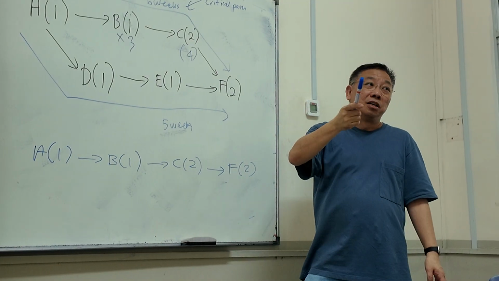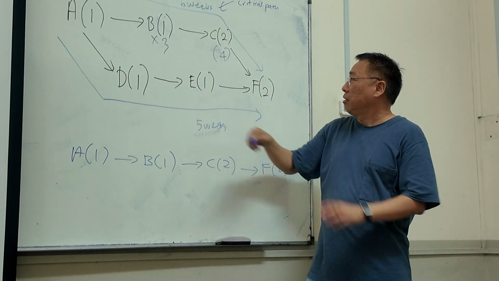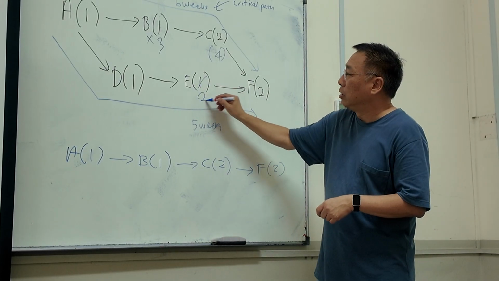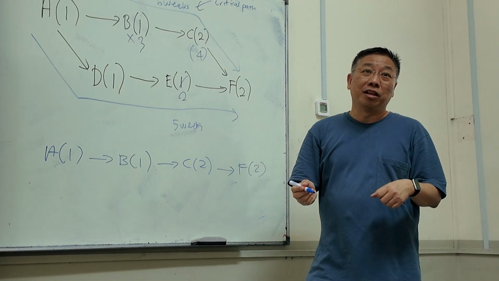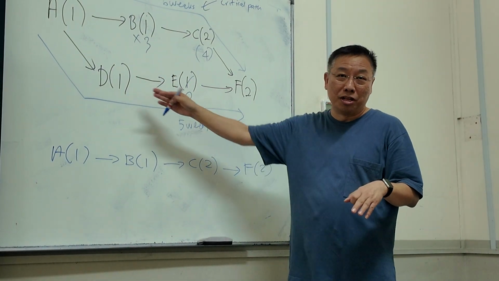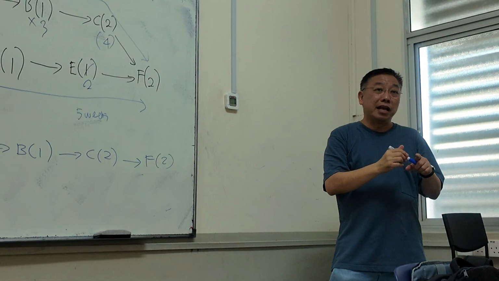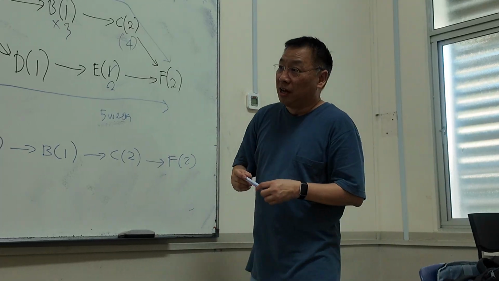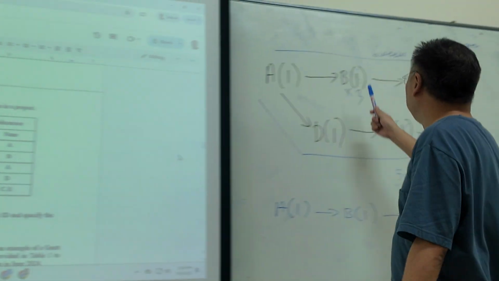So that's the purpose. You see, if this guy ends late, no problem. This guy, instead of 1, he goes to 2. No problem. 2, 4, 5, 6. Still be on time. Right? So you can't afford to delay on the critical path, but on the non-critical path, you can. So hence, that's why it's important. Okay. So you specify the duration, you know already, 6 weeks.